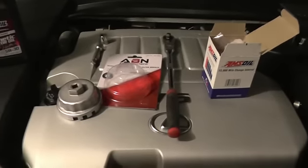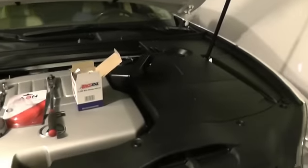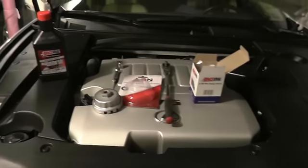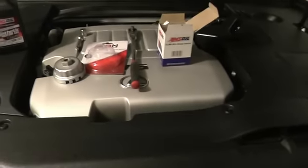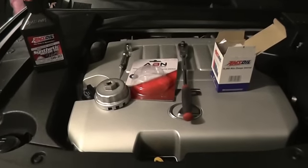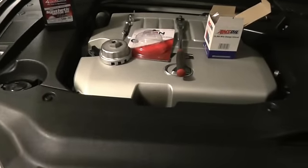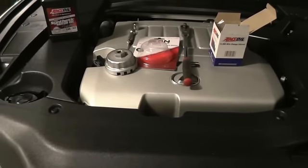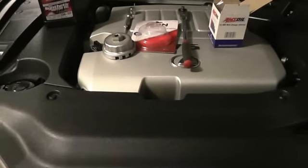So let me show you how to change your oil. Let's get underneath the vehicle. And as you can see, this is a Lexus. The difference is just the outside body and engine bay, the plastic, how much they put in. Sienna, Venza, Highlander, Camry, they all have the same engines. And Lexus ES350 and RX350. I might have missed some other cars that Toyota makes with 3.5 engines, but it doesn't matter. They're all the same engines, same filter number.